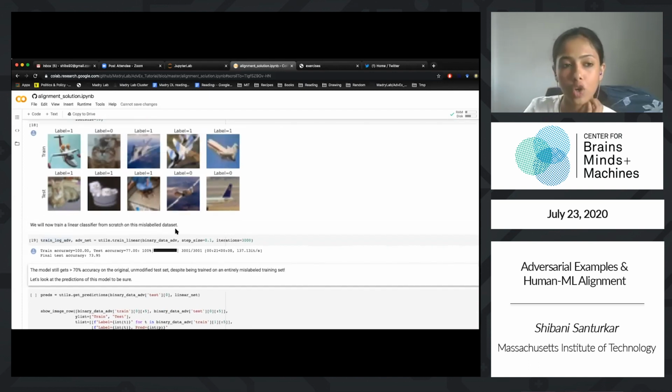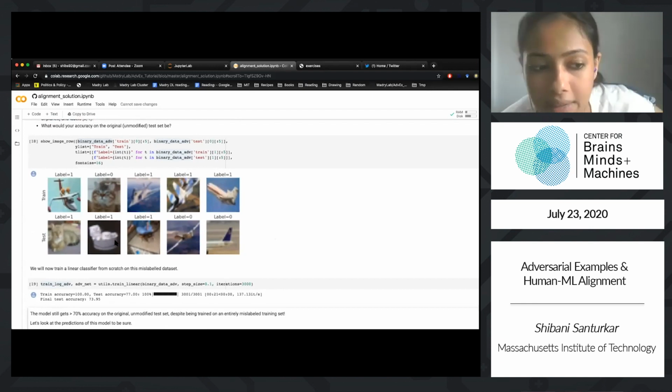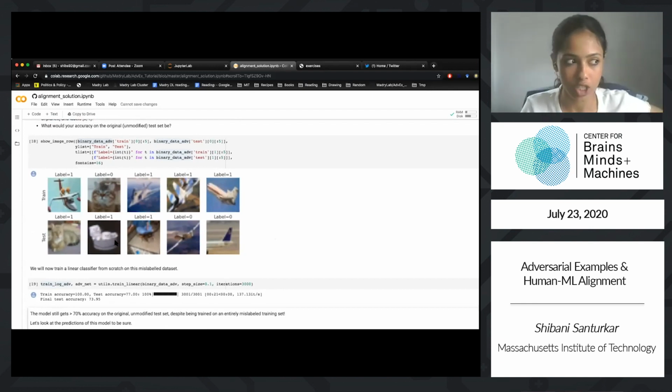That's a very good question. Just to clarify what we would expect: if you ignore the bottom row for a minute and I as a human was trained on this, when I saw this airplane I would predict 1, and when I saw this cat I would predict 0. So what I as a human being would get on this task is 0%, because I would be completely flipping the correct answer. But what you asked is a good question: what exactly are these adversarial perturbations? There are probably a ton of non-robust features, and is there a specific non-robust feature or a group of them that the model is trying to pick?